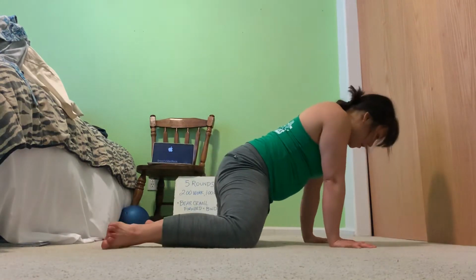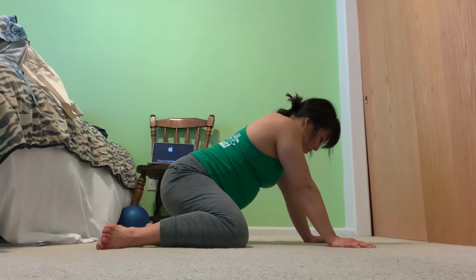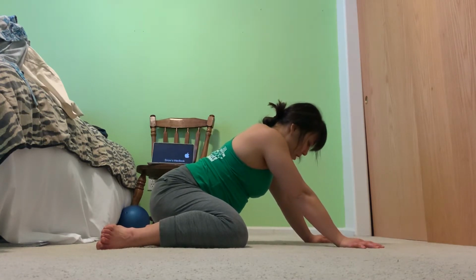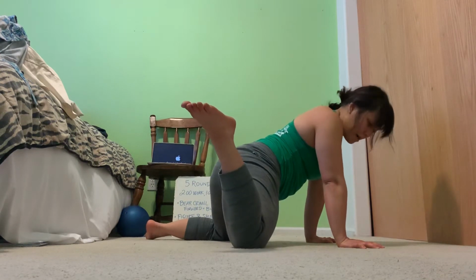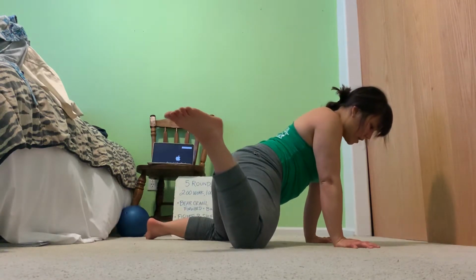So starting from our frog stretch, this is called the tactical frog stretch. So we're going to send the hips back to the heels, 4 or 5 seconds or so, keeping the back very flat if you can. And then we're going to bring the hips back up, back flat, keeping the hips in line. We're going to take the foot and try to rotate it as far out to the side as you're able to. You may feel a little bit of tightness here in the outside of the glute, and that's fine.